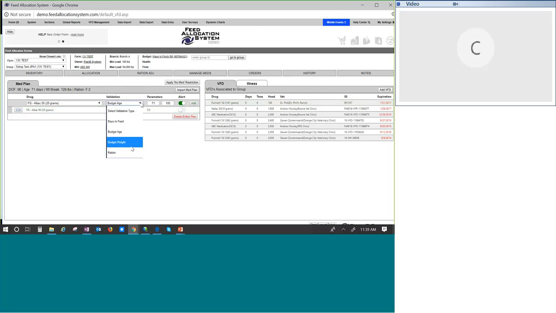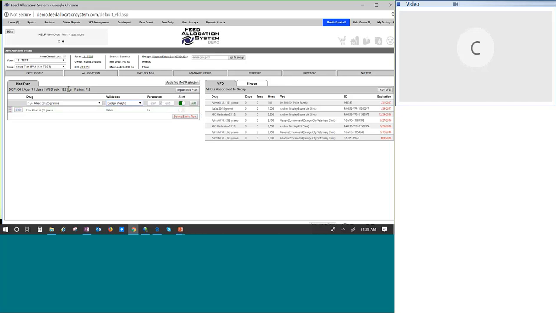For weight, when you want to implement something related to the weight, FAS has an idea of what the pigs weigh based on the placement weight when they started, but it really derives this by the weight brackets, the weight differences in your allocation sheet.